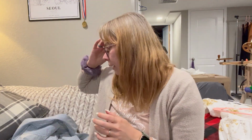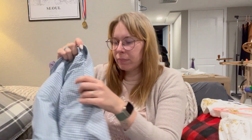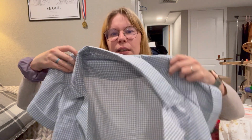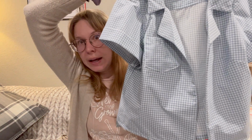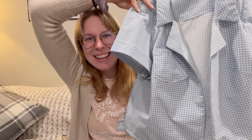Now the shirt that I made, this fabric does not work very well for this shirt, but that's okay. Maybe it just needs a couple washes to soften up. I don't know. I mean, it's a thrifted sheet. It's already been washed a bunch of times, but we'll see. This is the Joanie top by SewLiberated.